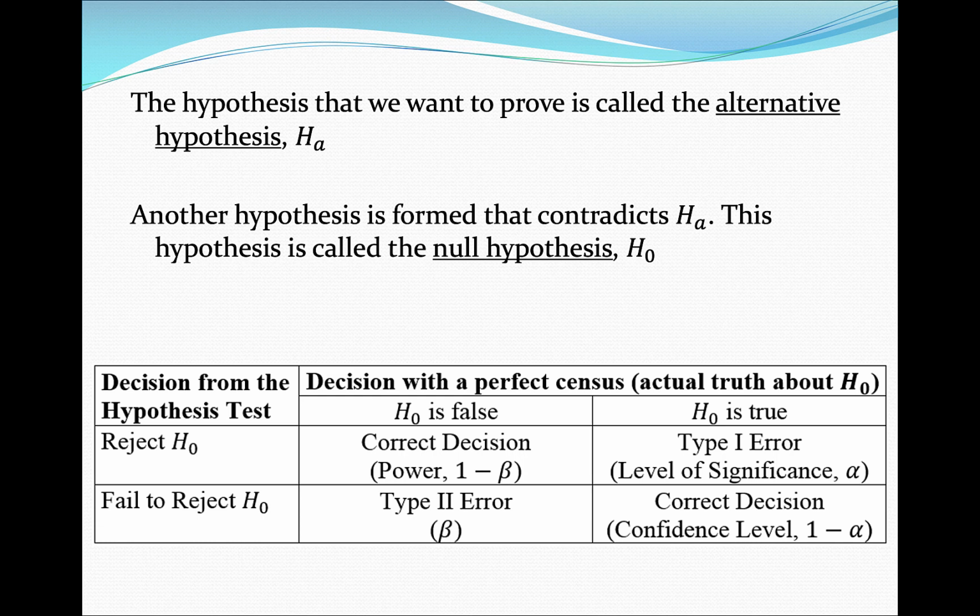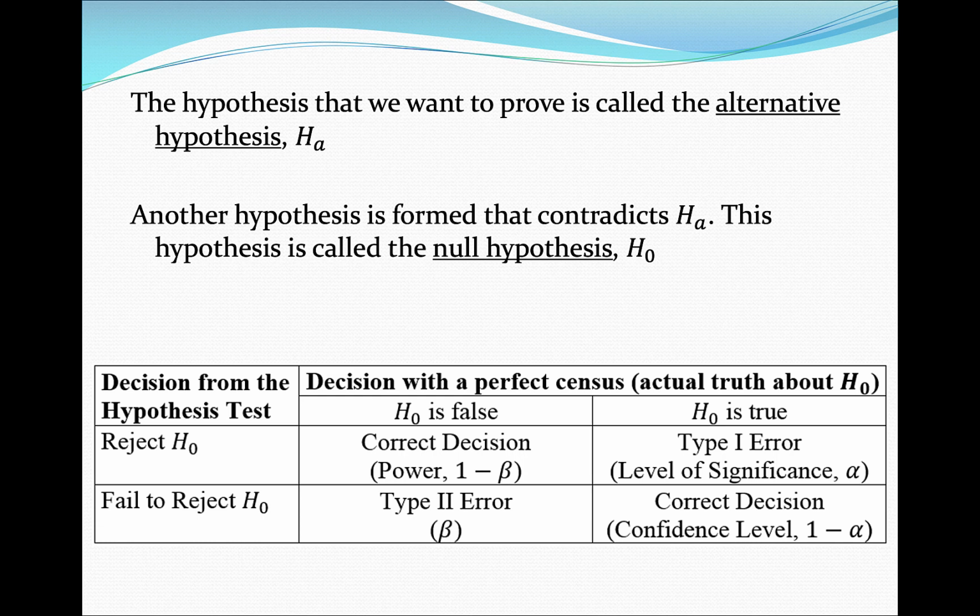Based on this, you can think about when you are going to make an error with this test and when you are not. Then we can talk about how we identify these different types of error. And when do we make the correct decision? What do we call those? Let's start with the column where it says H naught is false. If H naught is false, the correct decision would be to reject it, because if something is false, we want to reject it. That would be the correct decision. So in that first column, H naught is false. If you reject H naught, that is the correct decision. That's the decision that should be made when you conduct this hypothesis test.